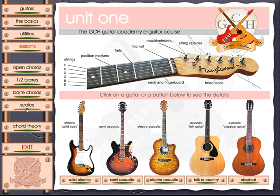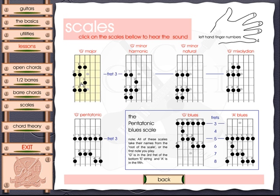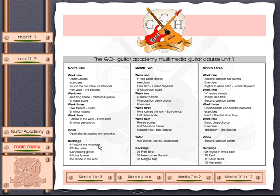There are also scales you can use to practice. Going into the scales area, you'll see information on reading and playing scales, and then there's a scales chart. Each scale lights up yellow when your mouse is over it, and if you click it you can hear the sound of that scale being played. From the fingering chart you can learn how to play that scale. The program is really quite detailed, with plenty of information to keep you busy for at least a couple of months learning the basics of playing guitar.